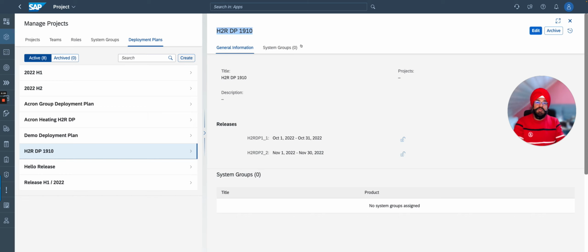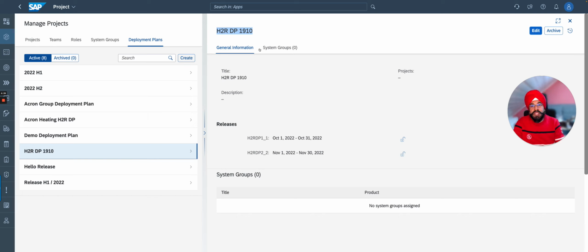I need this deployment and release planning only if I have a complex landscape and I'm dealing with multiple parallel projects where the PMO office is finding trouble to establish a common heartbeat. In case you have a very simple setup, let's say a small team and just one project, then the project time boxes may be sufficient for you, and you really do not need to set up this release and deployment planning. So again, you decide, does it even apply to you? And if it does not, then you don't need to worry about it right now.